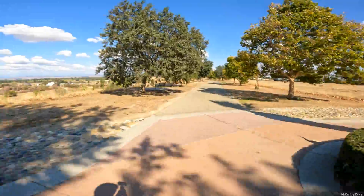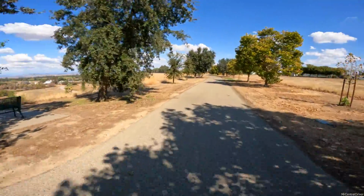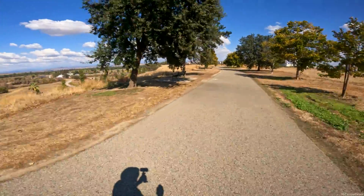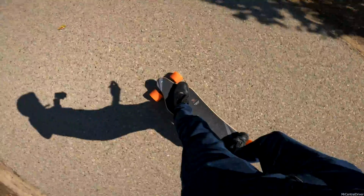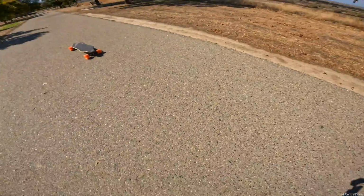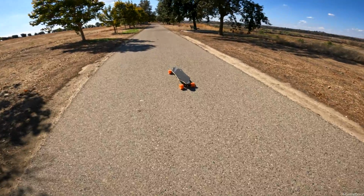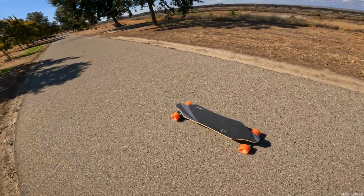I'm gonna do one more test with the brakes, and I'm gonna see if I can hold it without falling off the board. I am doing 18 miles per hour, and I'm gonna do it at this little thing right here. Ooh, ooh. Nope, can't do it. Oh man, okay, so this thing brakes so much better.